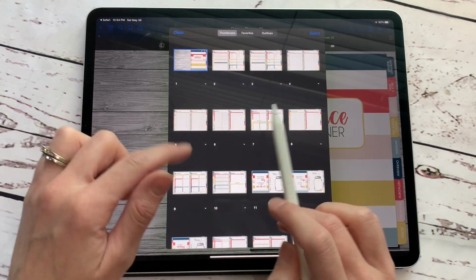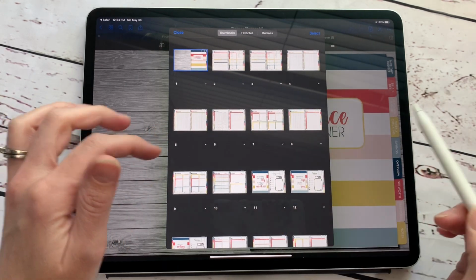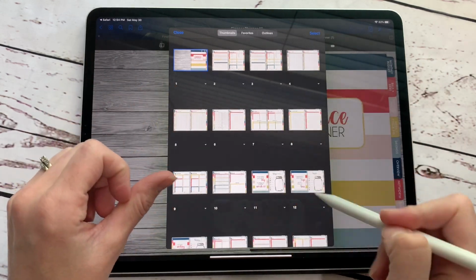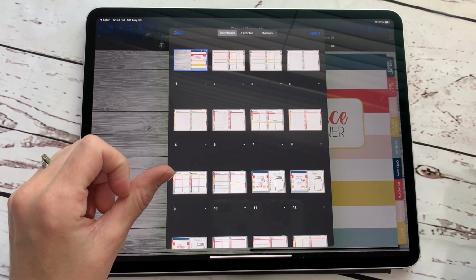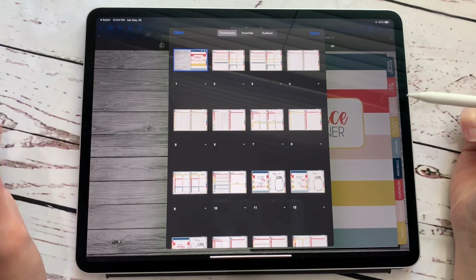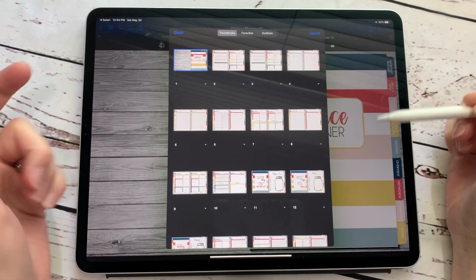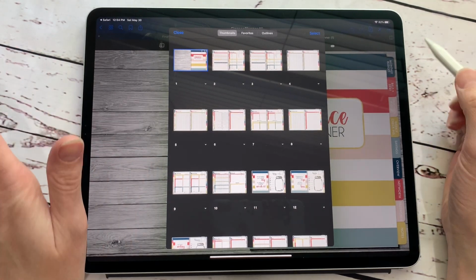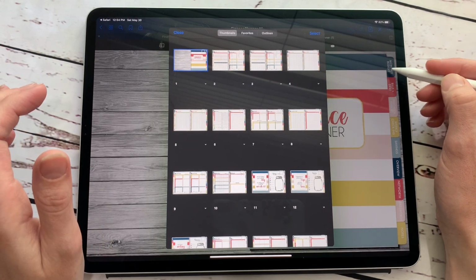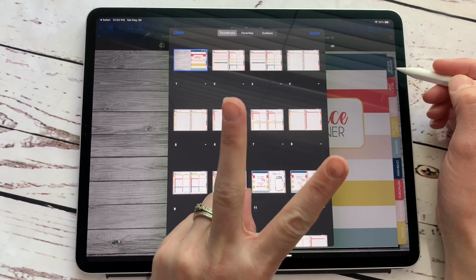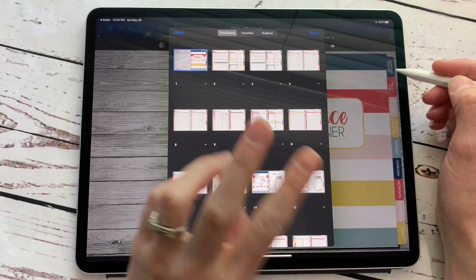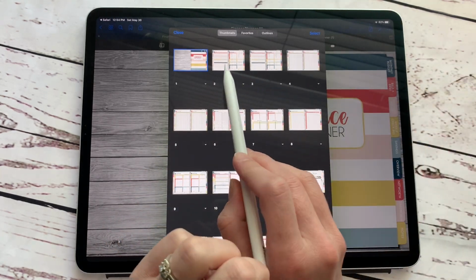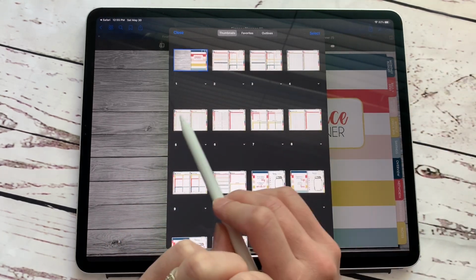Well, now you say, okay, they're in the wrong order. Okay, well, here's the deal. You can rearrange some of these pages as long as you're under the same tab. So we have done our tabs to where you can reorganize these and all the tabs will still function correctly. So everything underneath monthly budget are those two spreads that I showed you, the month and the monthly budget and the expense tracker sheets. So this has two monthly budgets and two expense trackers.